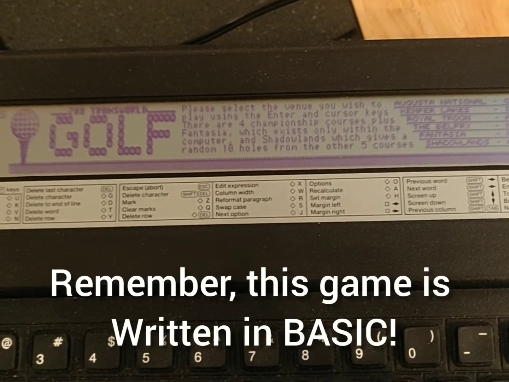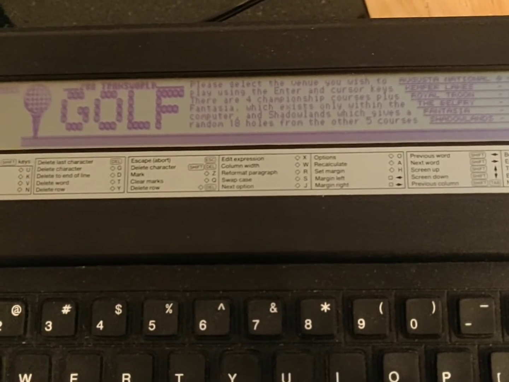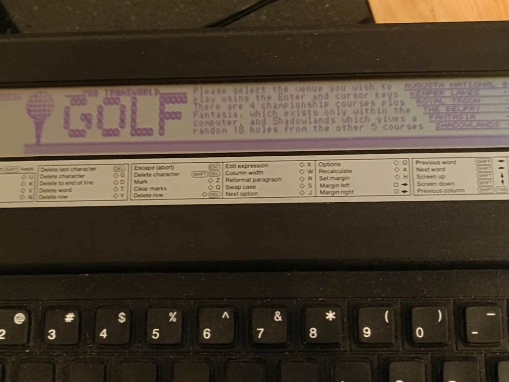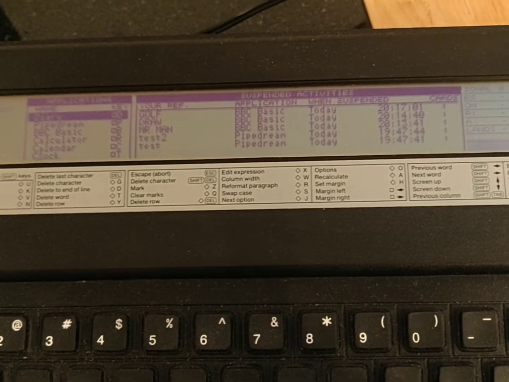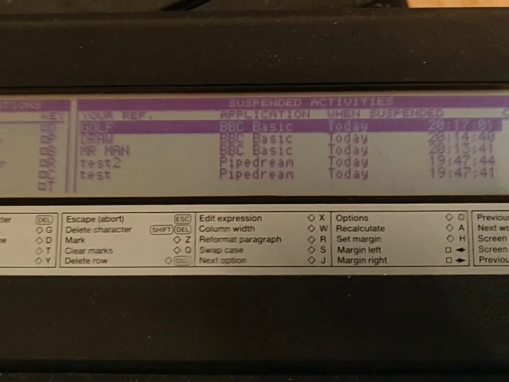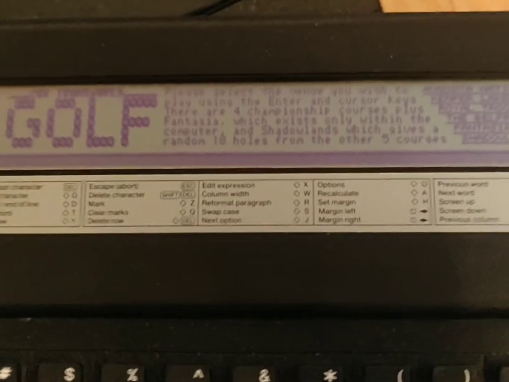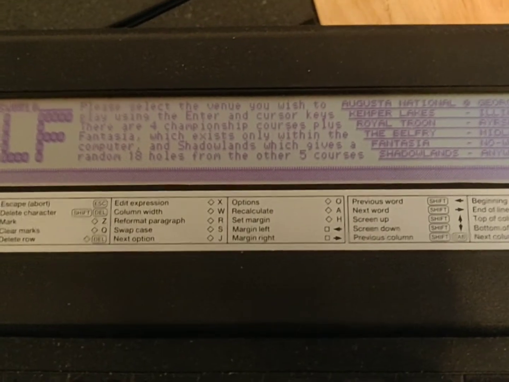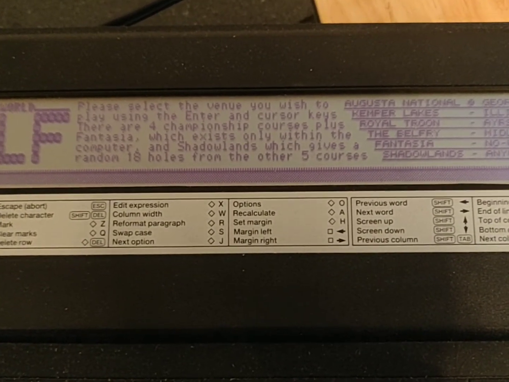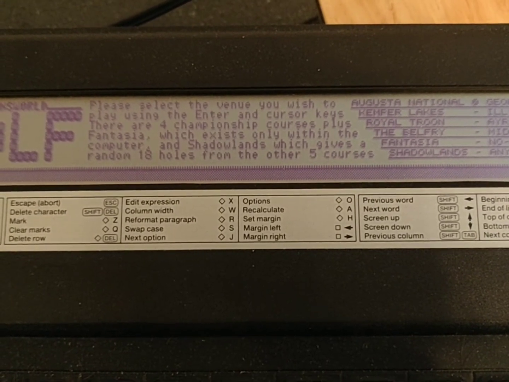I love this game so much. It's so good. Now, what did I do with that little addition to the program? So if we just hit the index key, you can see now that the basic listing for the golf game is actually called Golf. And if we hadn't added that line in, it would just say basic and it wouldn't say anything, which is a bit of a failing in the code, really. One of the few things that I would change. So there's a little way to fix that, and you can save that.